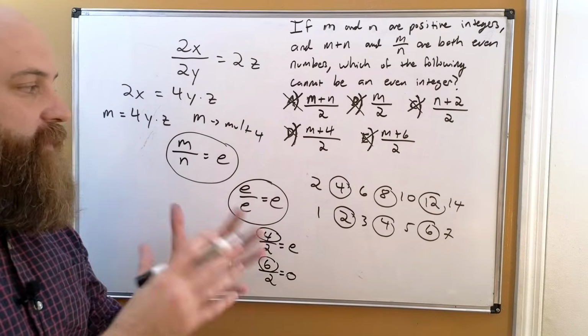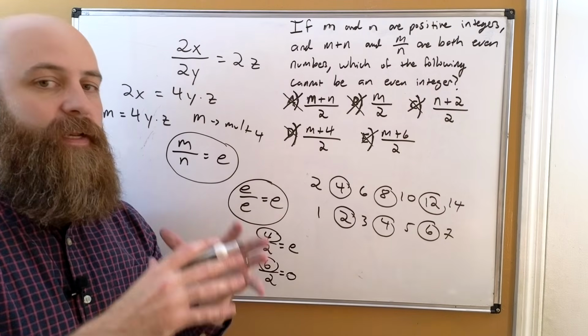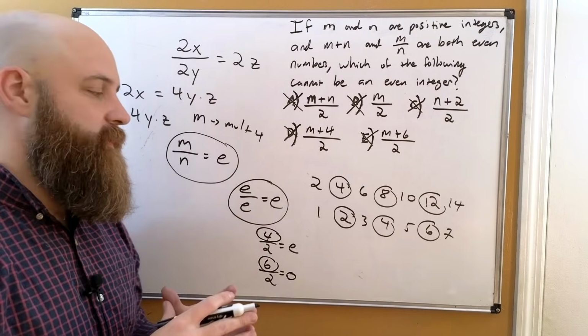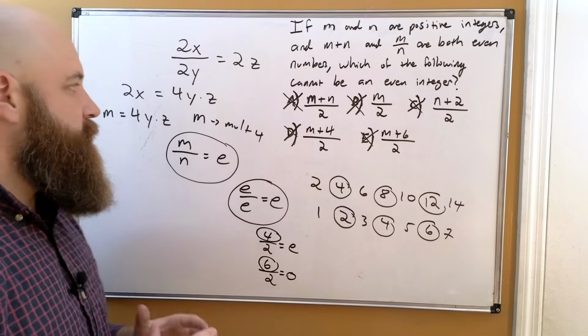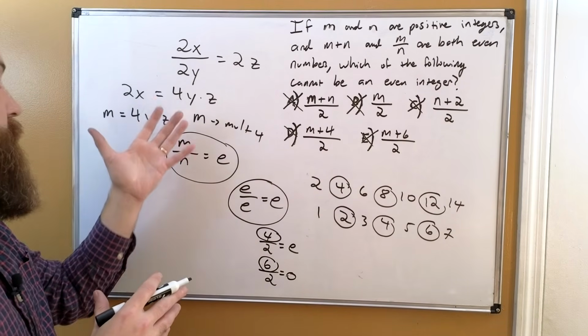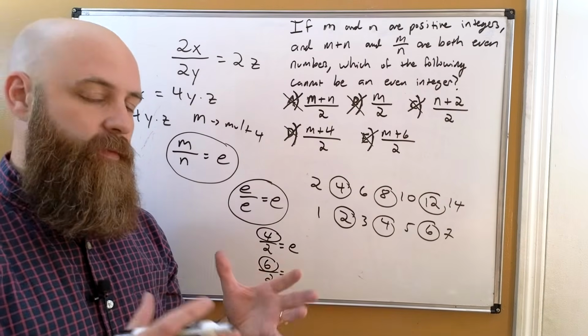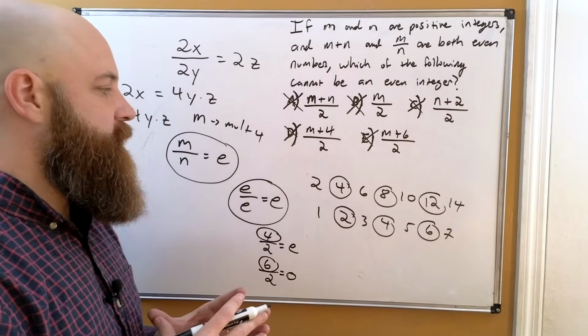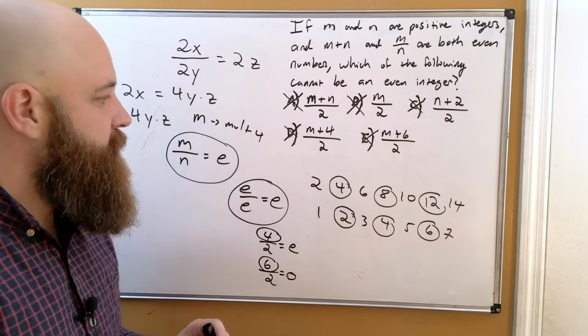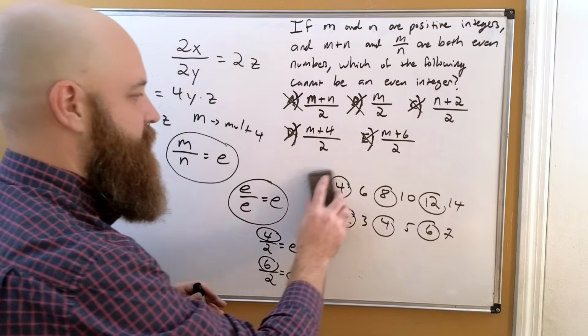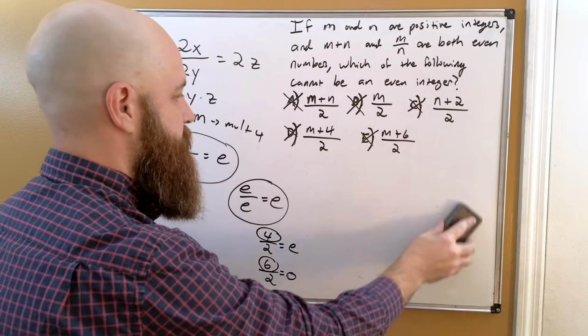Okay, so 2 different pathways to get to the same endpoint. m is not just even, it's also a multiple of 4. One of them, write out numbers, look for a pattern. The other one, do some formal algebra and arrive at the same conclusion. I think either one works great, whichever one seems more appealing, whichever makes more sense to you. Okay, so let's go through these answers again with this new bit of information in mind.